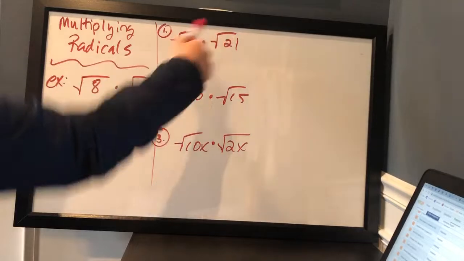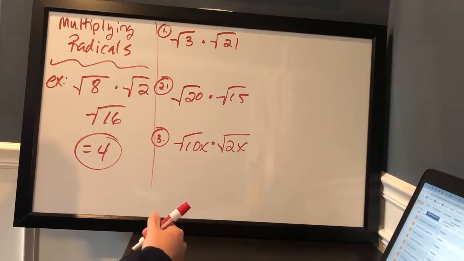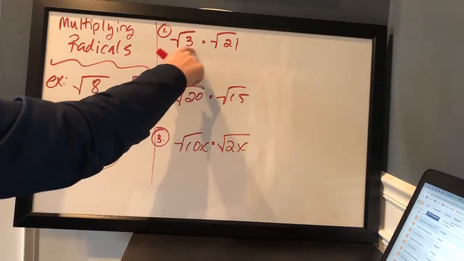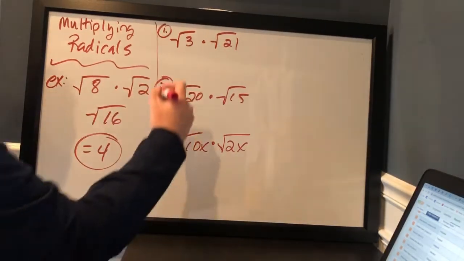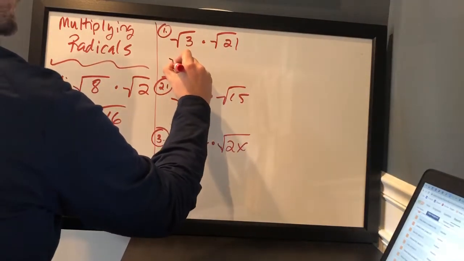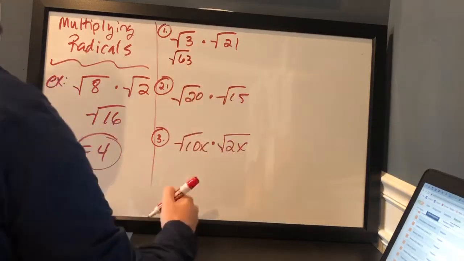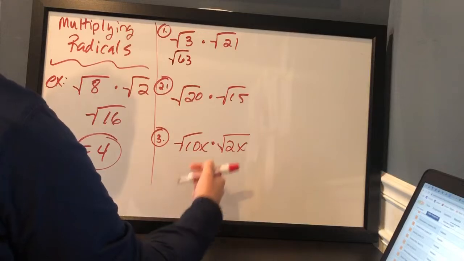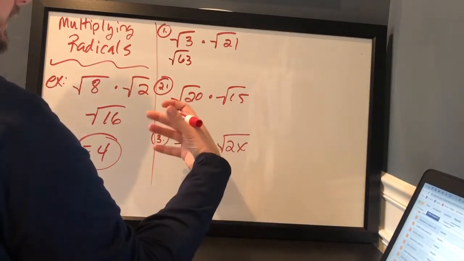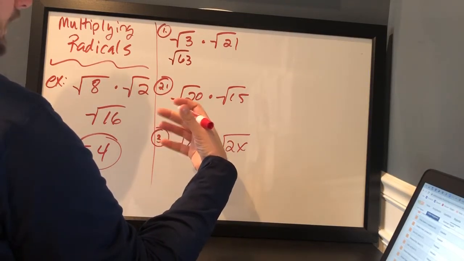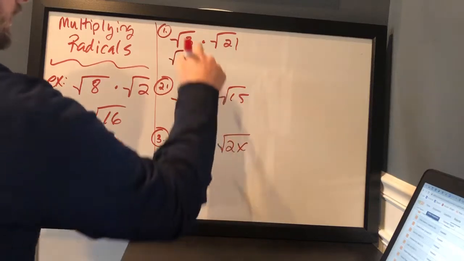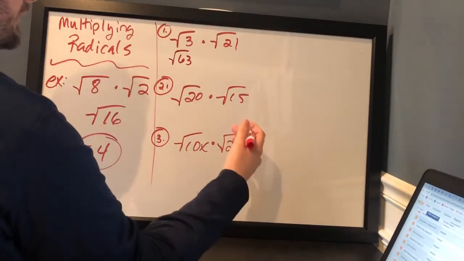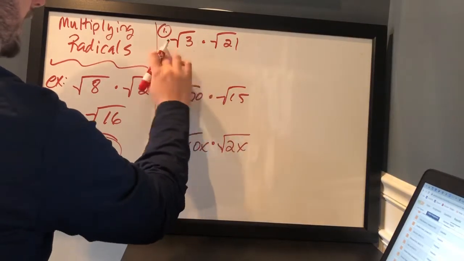Okay, so when you guys get a problem like this, there's one of two ways you can go. You can actually do the multiplication. You can do the 3 times 21, which would give us the square root of 63, and then you can think of the factors of 63 and see if you get anything that's a perfect square. Or you can break these apart and look for matches. Either way is going to be fine. I'm going to show you how I do these.